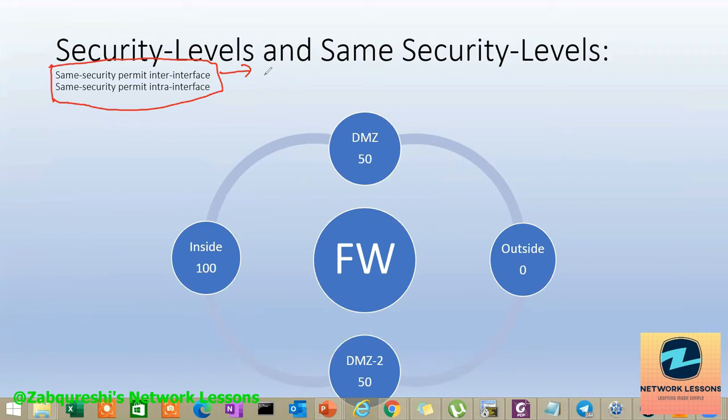If the interfaces have the same security level and different nameifs, you will use the inter-interface command. And if the security level is the same and the name is the same, then you will use the intra-interface command. Okay, so that is the whole concept of your security levels.